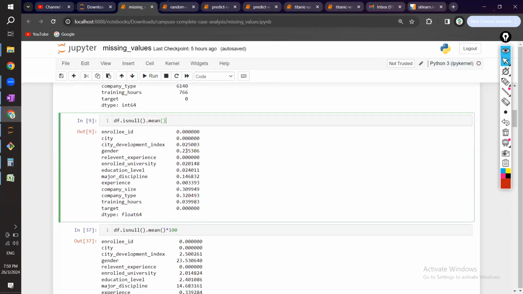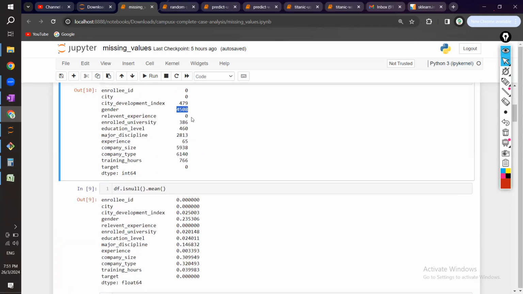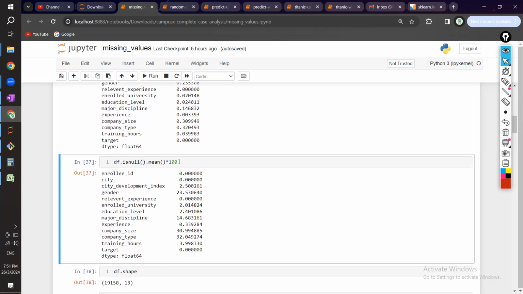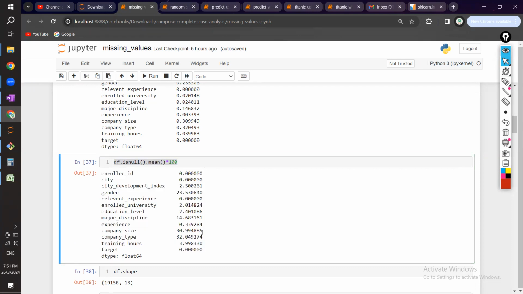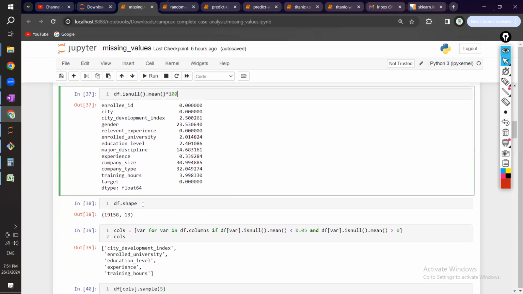When you say 0.23, when you multiply with 100, out of the overall values, 23% of the values are missing. The count is 4000 values missing, and the percentage is 23% missing. Like that, if you see df.isnull().sum() into 100, this is the percentage, the average percentage of values that are missing in each and every column. Is this clear? Yeah, Santosh. Okay, cool.